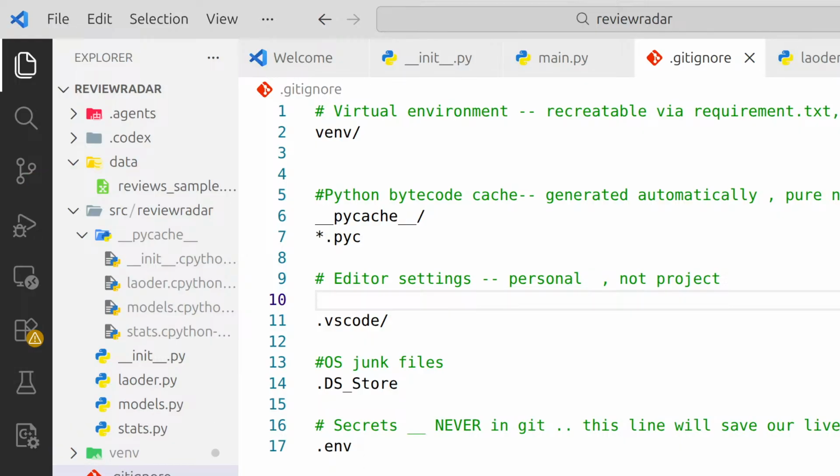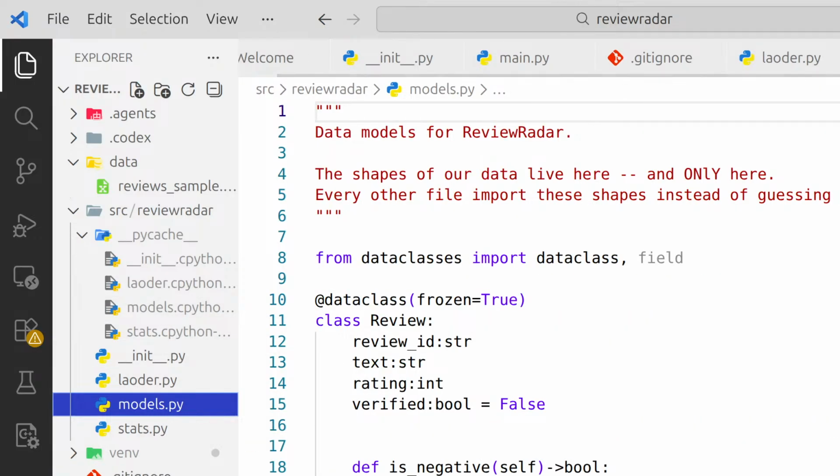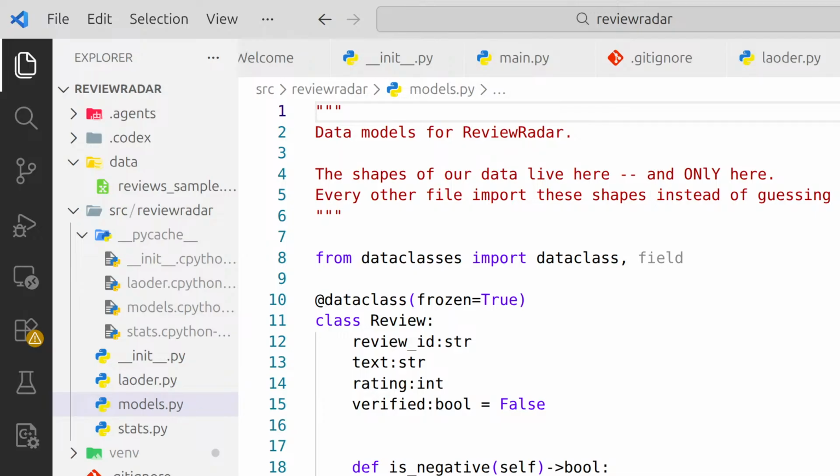As you can see here, models.py is there, right? It's done. If I list the src folder and in that review_radar, you can see models.py is there.